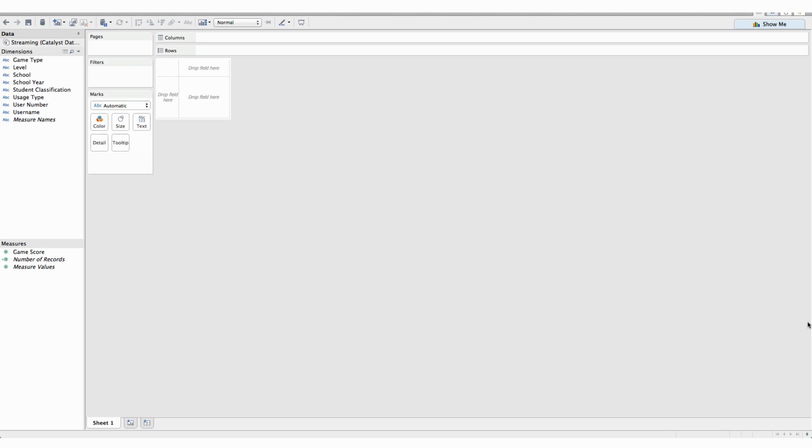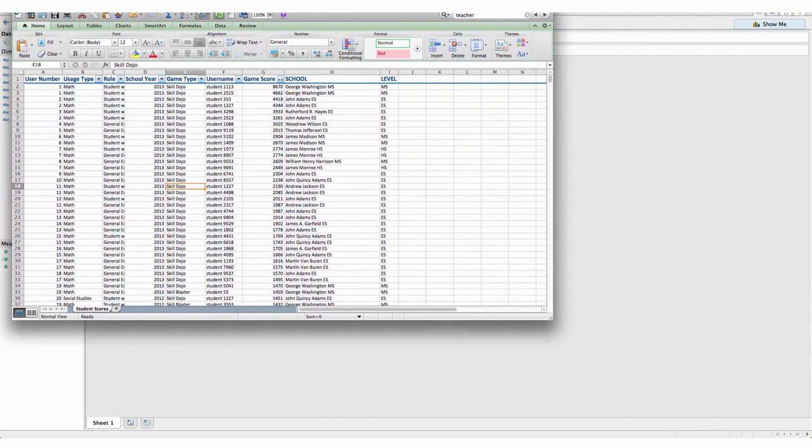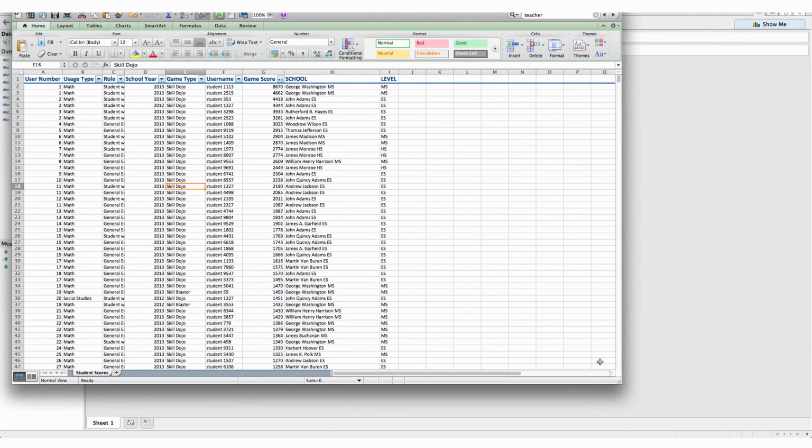What I've done here is I've imported a Microsoft Excel file containing student information. I'm going to quickly slide that file over onto the screen. As you can see, that student information file includes some information about my students and their scores using two educational games that they have access to in their district. It's a district-wide data file, so I have information about students in multiple school settings, school levels, and it also includes students who receive services outside of a general education classroom from time to time.